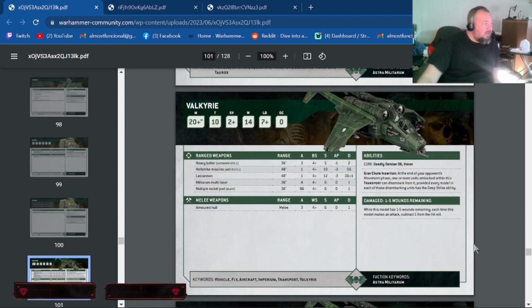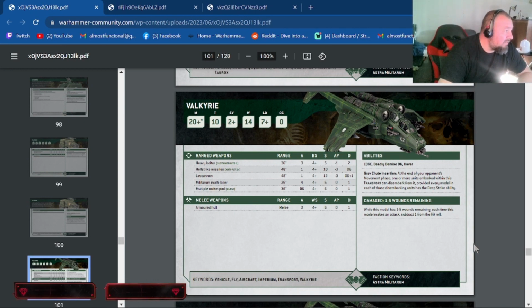We got the Valkyrie. Aircraft movement, T10, 14 wounds, OC0, 2 up save. It's got Hellstrike missiles, which are anti-fly 2, strength 10, AP-3, d6 damage. His multi-laser, and he's got the rocket pod, which is blast, strength 6, AP0, d6 shots, 1 damage.